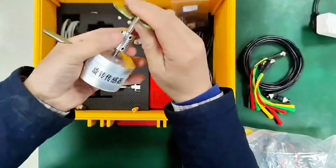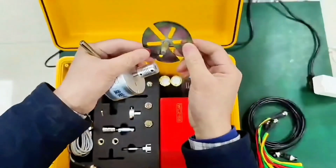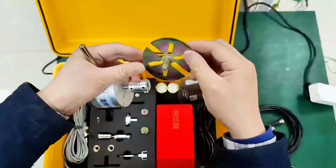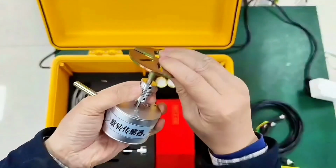The first is to fix the bracket. Positioning hole with the field switch. These are 2 opposing positioning holes. See which one is suitable, then hold it in place. Then the rotation sensor is fixed to it.